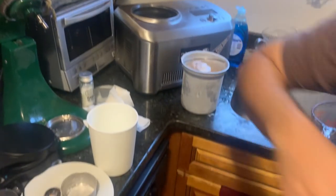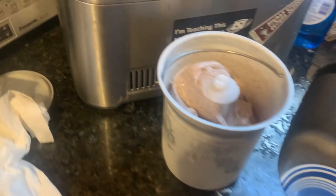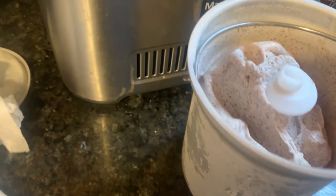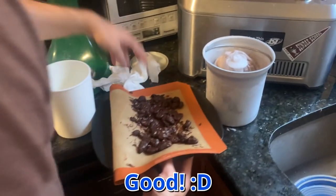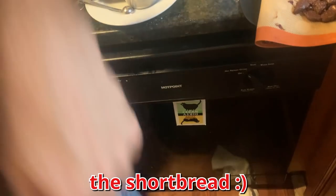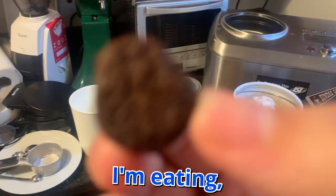Boom. All right, dog. I'm gonna get the shortbread. I'm gonna try some. You gotta try some of the shortbread, man. It is insane. Dude, that base is so good. Wait, yeah, try a little bit of this shortbread. I'm eating.